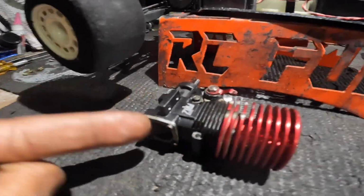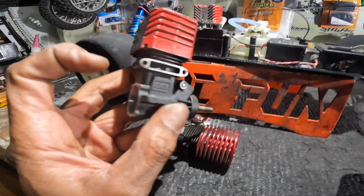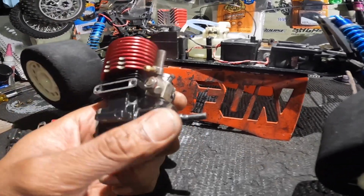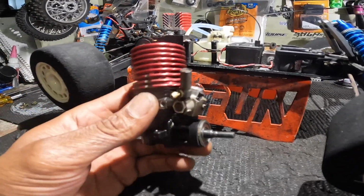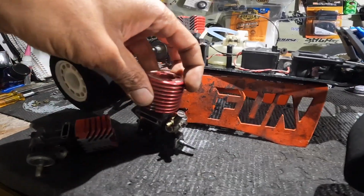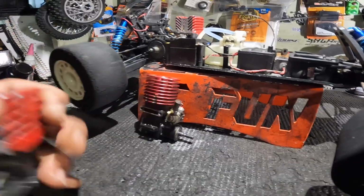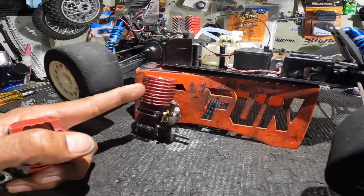Now if I could show you the one that's in here, it is cut down real nice. It has the bevel in the middle, everything. I even put this crankshaft up against this crankshaft, and this one was bigger, had a bigger hole. The port work on the cylinder and the sleeve wasn't amazing, but everything looked better than this motor. I think he runs one of these. Sammy runs one of these motors too, and it definitely kicked my ass.